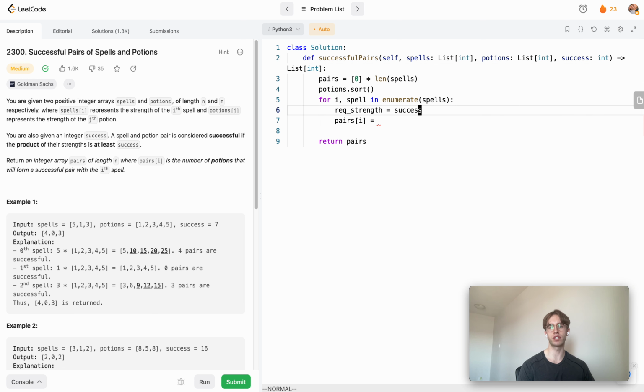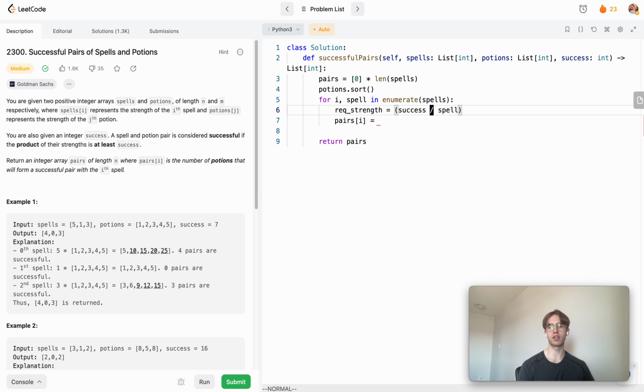And so that's the success number that we need. We just divide that by our current spell. And so then we know, okay, the required strength that we need to obtain this number is just that number divided by the current spell that we have. So therefore, required strength times spell will equal our target success number.